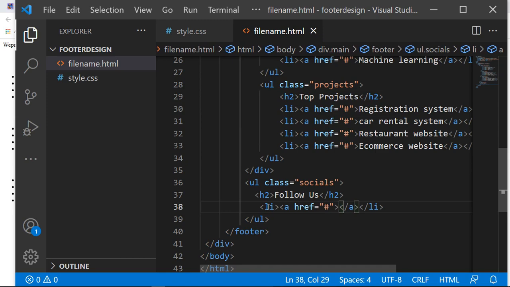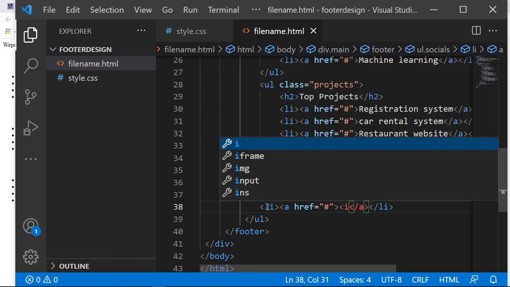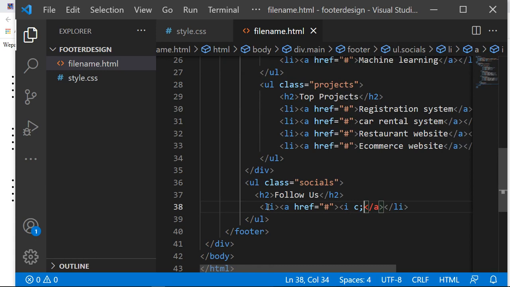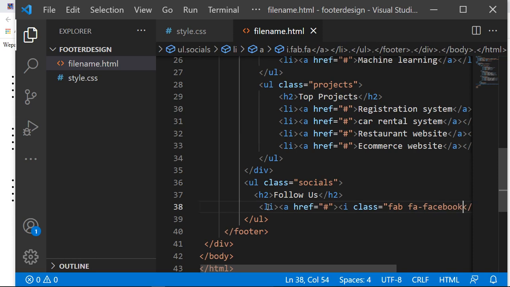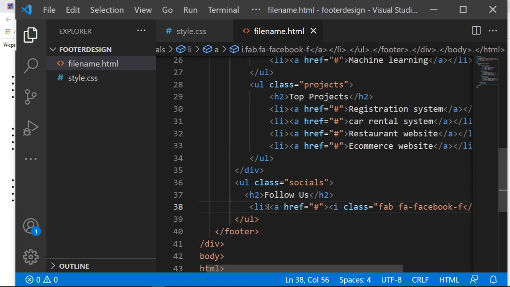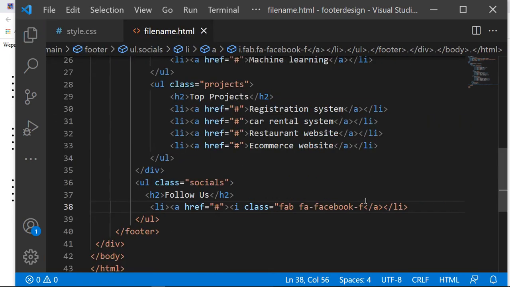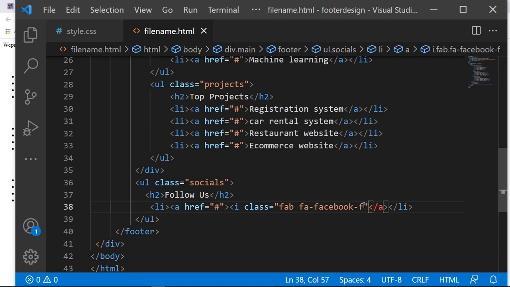Then in between there you'll write the icons, whereby you use an i class. So this is just for Facebook, love that.